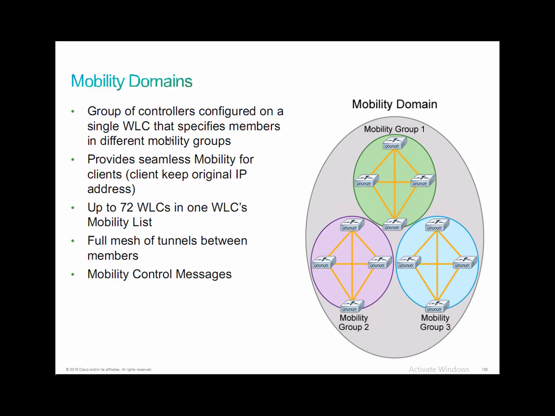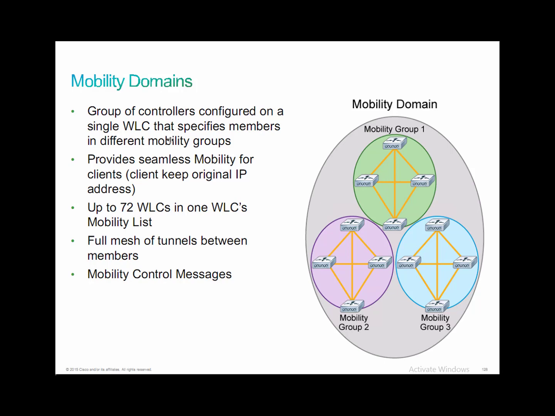For two controllers to be in the same mobility domain, they have to know about each other. That happens when the MAC address and the IP address of each controller are entered into the other controller's configuration. I showed you that in the configuration screen that I just went through.